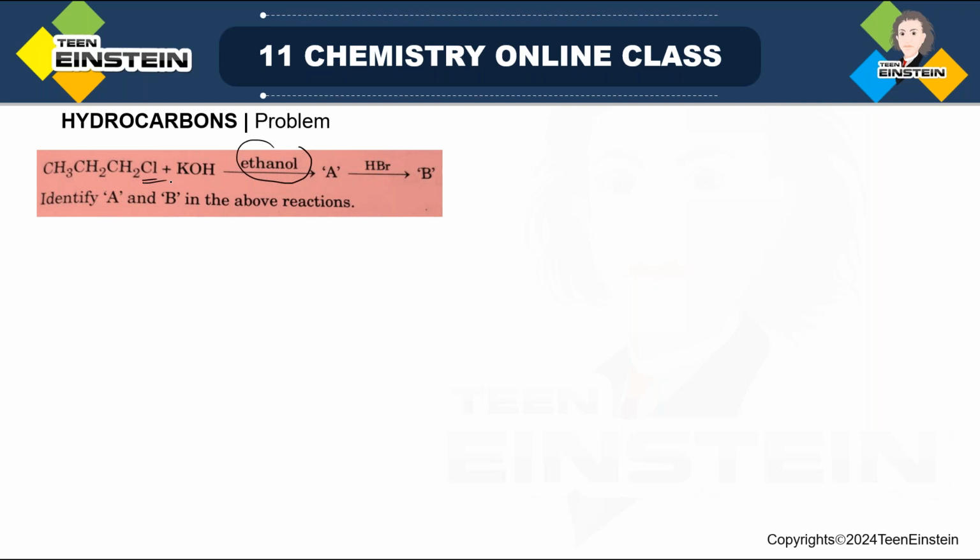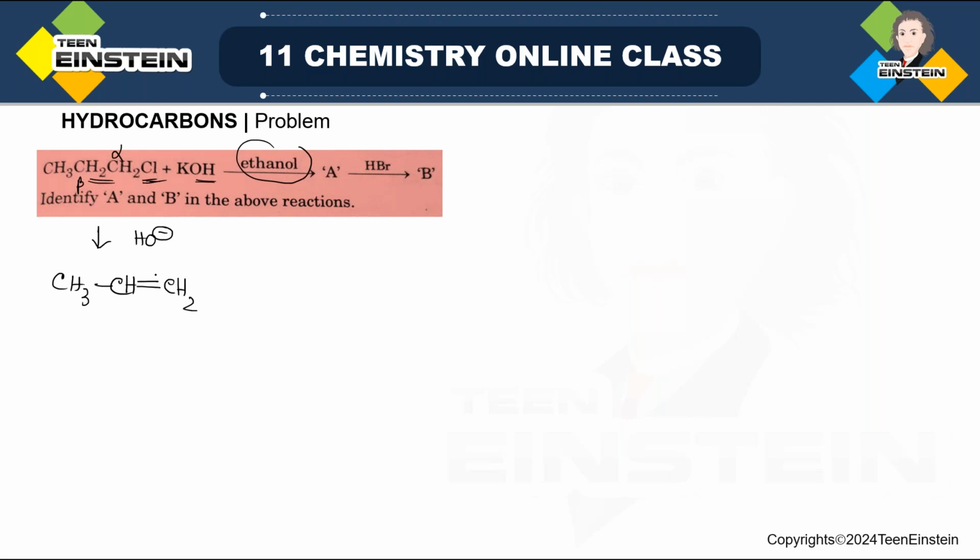Some substitution reaction occurs. But when you have taken KOH in ethanol or methanol, now you will get an elimination product, because now this HO minus will behave as a base, not a nucleophile. If it behaves as a nucleophile, it will simply replace the chlorine with OH and you will get an alcohol, but that is not the case here. This carbon is alpha, this carbon is beta, and this hydrogen will be removed along with Cl. So ultimately you will get a C=C double bond.